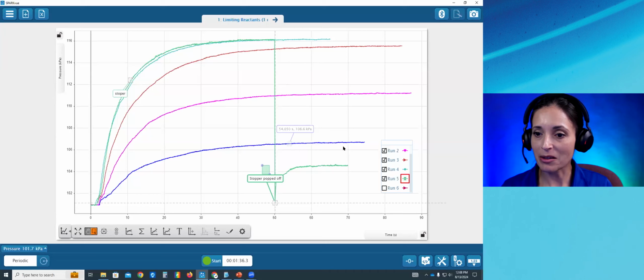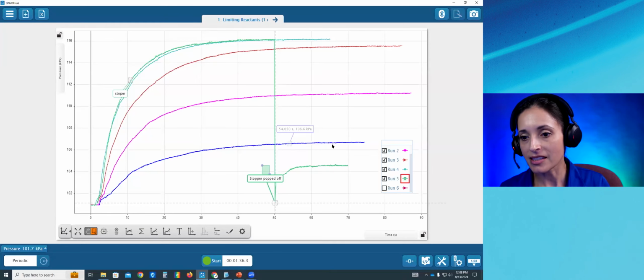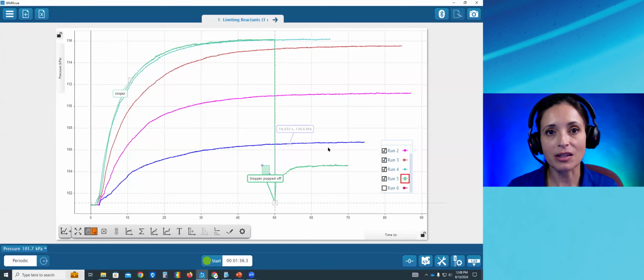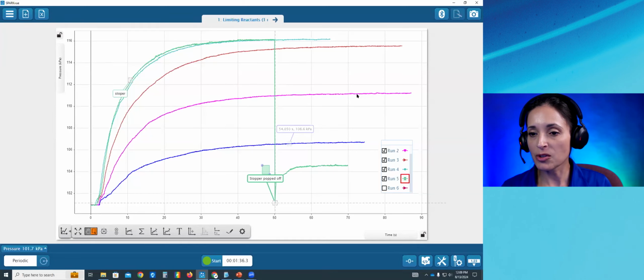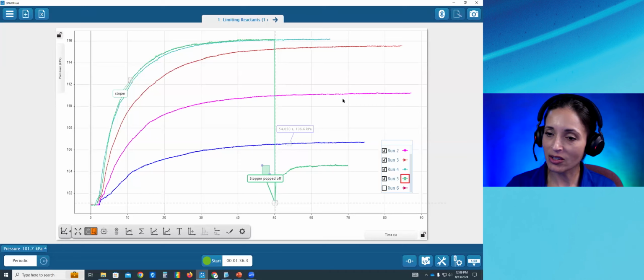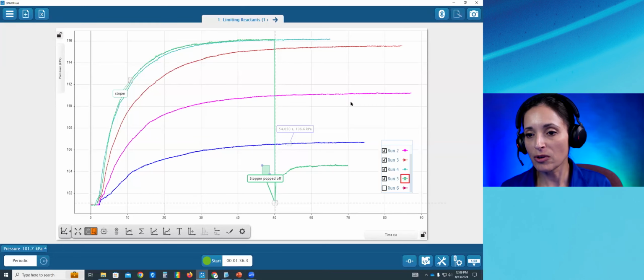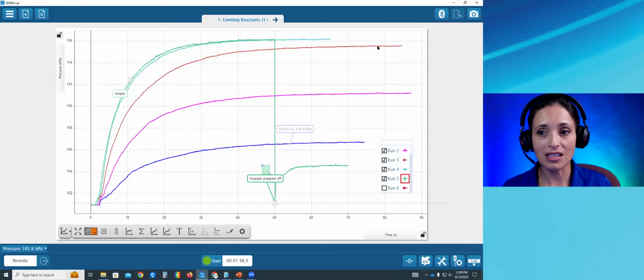So there was something that ran out and there was something that was excess. It had to be the baking soda that was excess and the citric acid that was limiting, because when we added more citric acid in the next run using the same amount of baking soda, we got more CO2 produced. So in the first 2 runs, citric acid is limiting, baking soda is excess, and run 3, neither reactant is limiting or excess because it was the perfect ratio, since we didn't really see much change in pressure results for the next 2 runs.